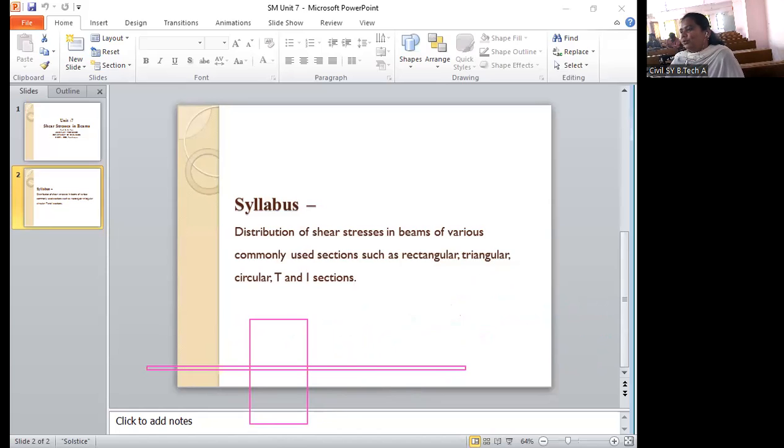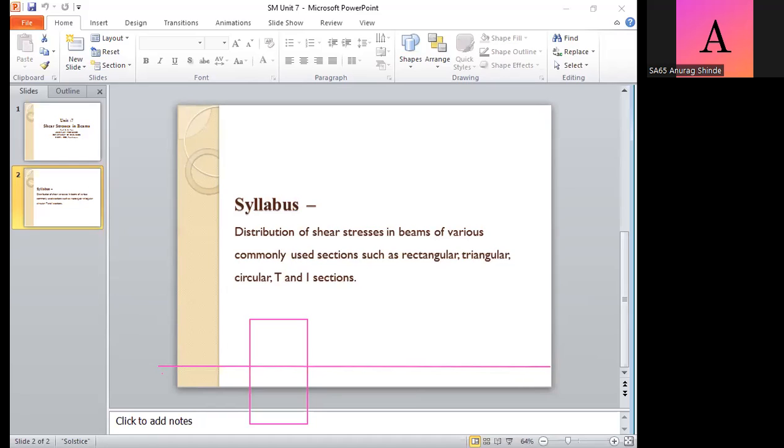I will give one hint to you. Suppose this is the neutral axis. At least now you tell me how we will draw the bending stress distribution diagram. Many times we have drawn it. Before starting this unit, the previous example, in that also we have drawn it, that homework example. Yes, those students who are attending online, please draw here. At least you try to draw.